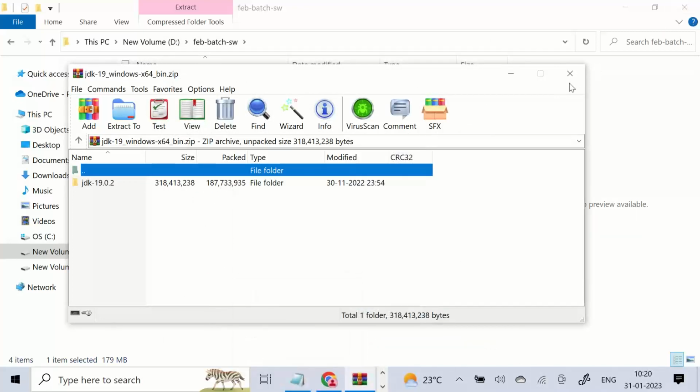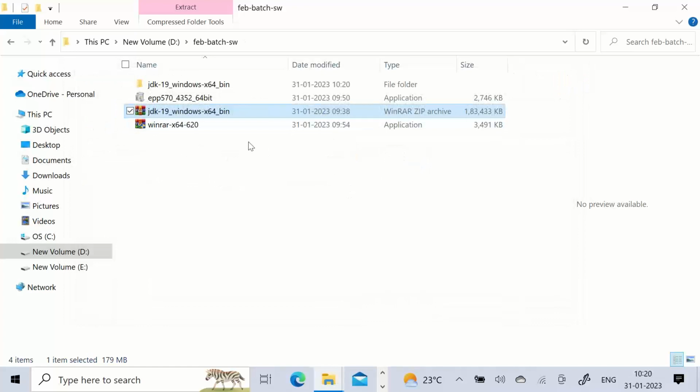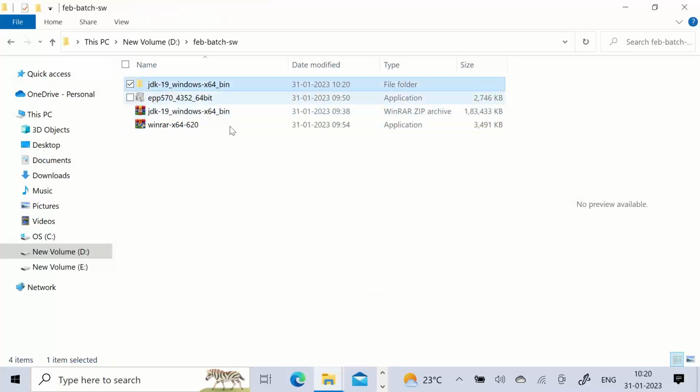Now close this window. You can see automatically one folder. It is an extracted folder. The RAR file content is extracted into one folder by using WinRAR software.